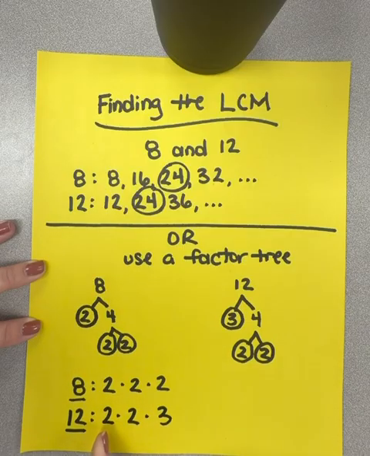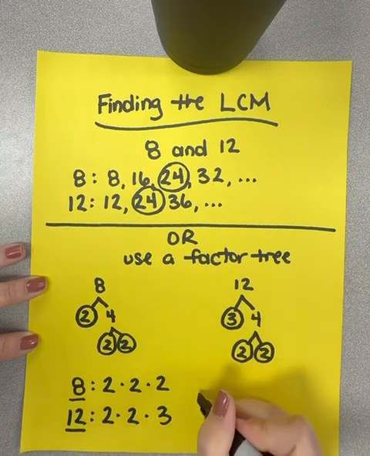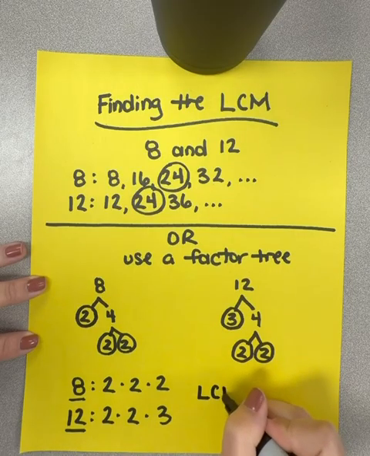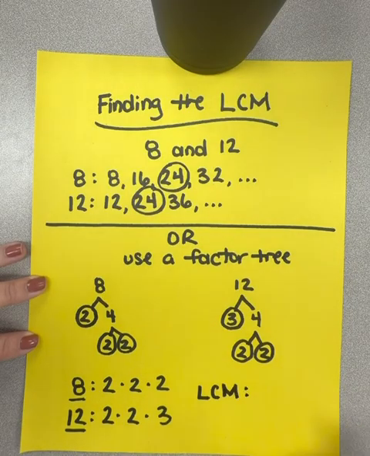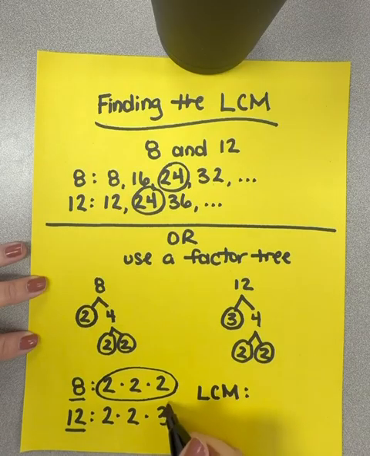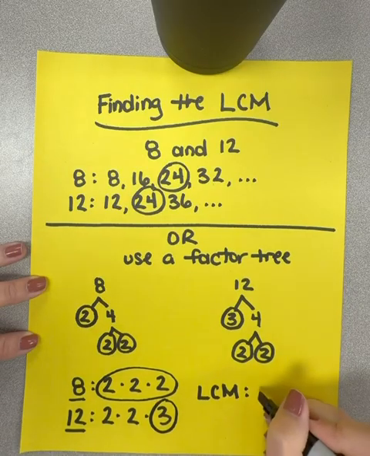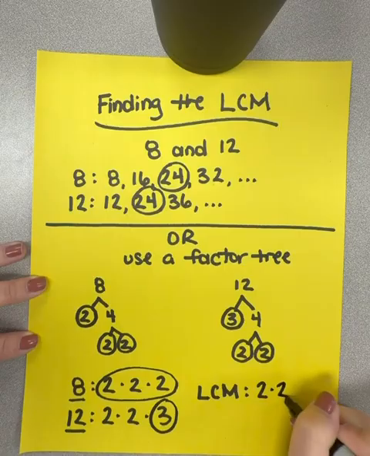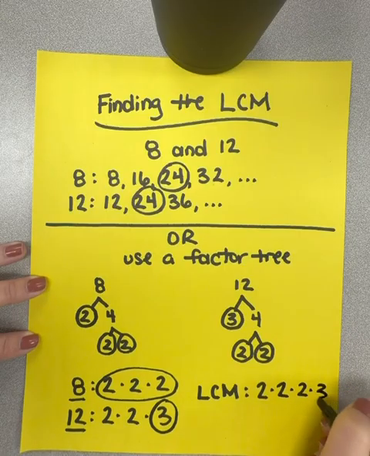And I want to name them or number them from least to greatest. Right? Now, to get the least common multiple, I'm going to go ahead and look at the numbers that we see. All right? We only see 2s and 3s. Since 8 is the one with the most 2s, I'm going to circle those. And since 12 has the most 3s, I'm going to circle those. And I'm going to add them all over here. So it'd be 2 times 2 times 2 times 3.